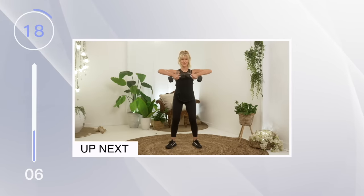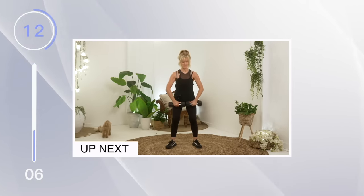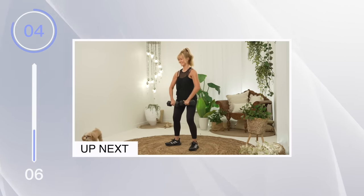Next up, we've got an upright row targeting the shoulders and the upper back. Bend the elbows to the side as you raise your dumbbells to shoulder height, and you might like to try a slightly heavier weight for this exercise. Just see how you go.